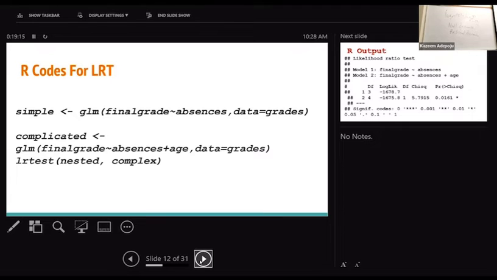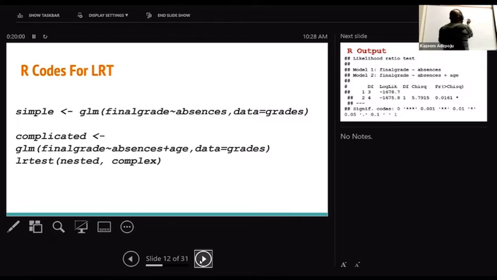Okay. Now, when you take a look at the simple model, I'm trying to see the effect of absences on final grade. Just like what I was complaining about the other time, that I've not been seeing some students in class. What is the role played by absences on your grade? Now, the first model, that's a simple model. This simple model, we also call it nested. You can call it simple or you can call it nested. Now, against a complicated model, you can call it a complicated model or you can call it a complex model. It's the same.